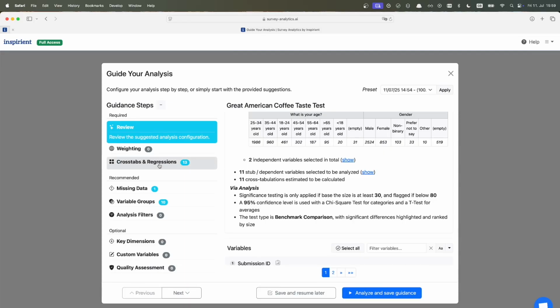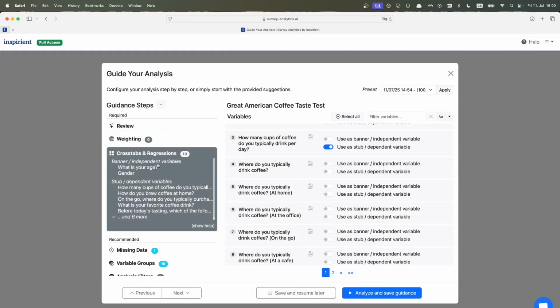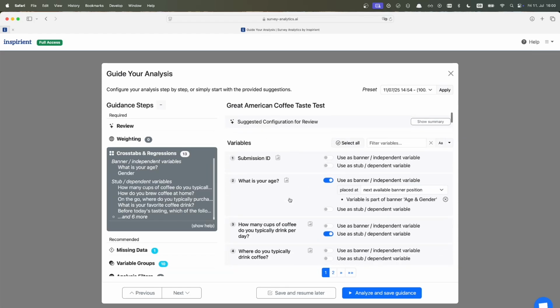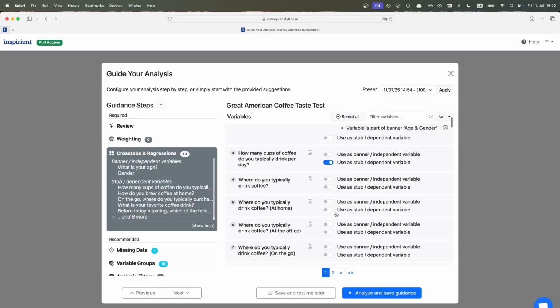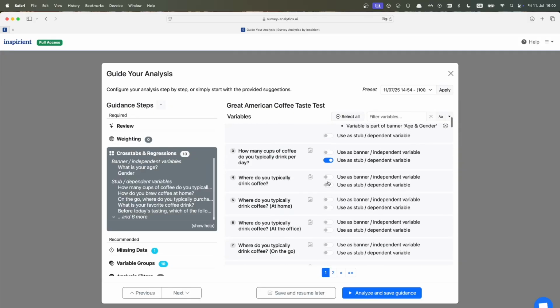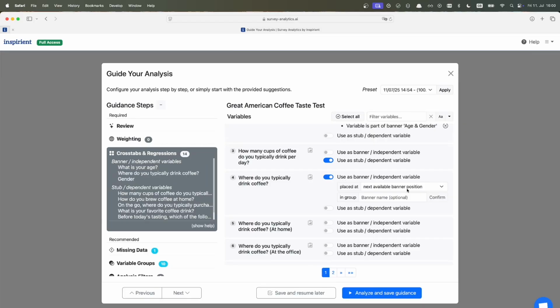But just for completeness, let me show you how you might want to tweak the configuration. So for example, if we want to take away age, I would take away age, but then I have to add it again. So we could use that as a banner variable. We can set the position, next available position, and we can set it in the group.